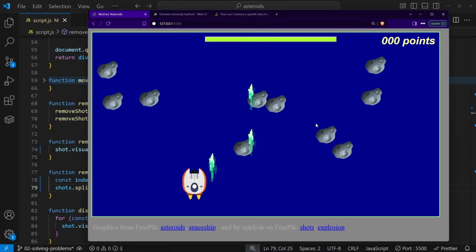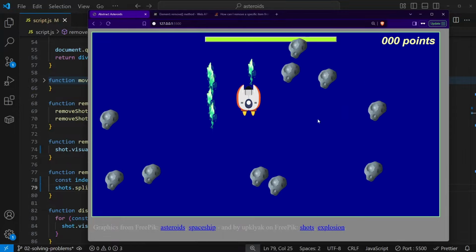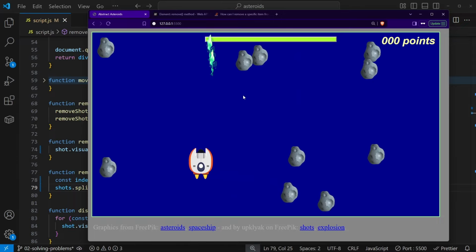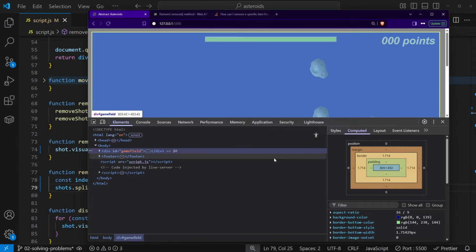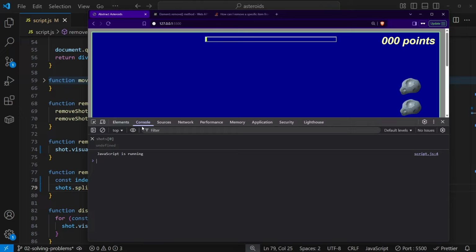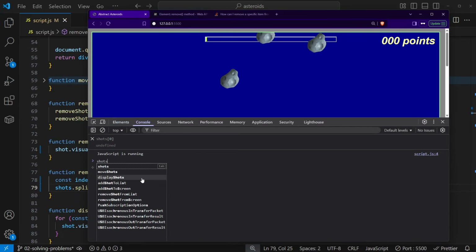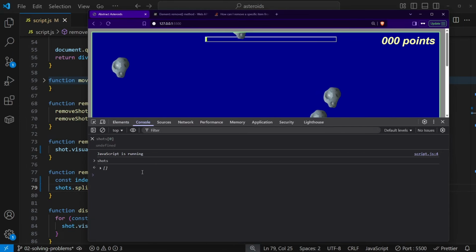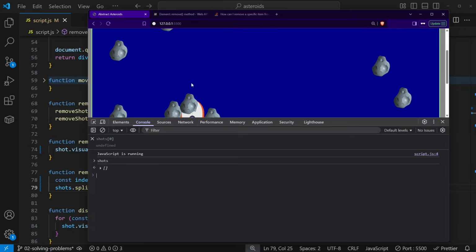I fire some shots, and when they reach the top, they disappear, I think. Let's see. They are no longer on the screen, and they are no longer in the list. Very, very cool. Now, we only need one last thing, the entire reason for everything we've done so far, checking if those shots collide with the asteroids.